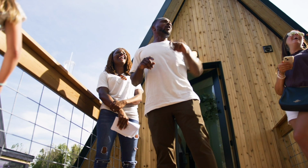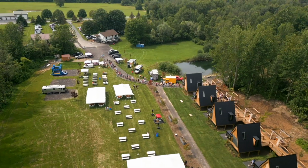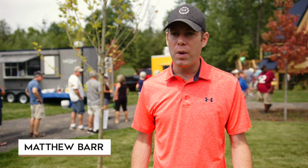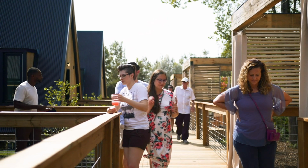When the Maxams do something, they do it right. And if you can see all the people out here today, it's amazing. I mean, it's a kid comes home story. So it's a local kid that came back, made good, and is investing in the community. I think it's gonna really take off both with people that live around here and then people from far away. I knew it would be great, but it even exceeded expectations.